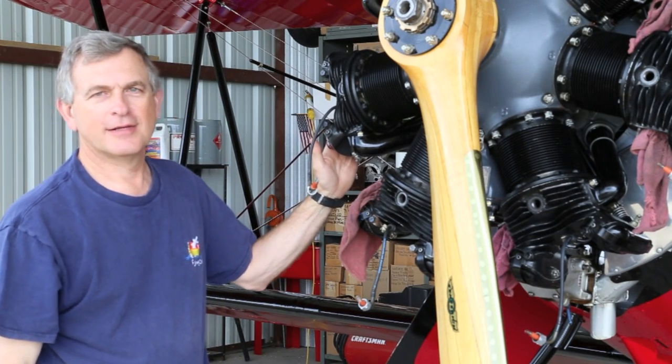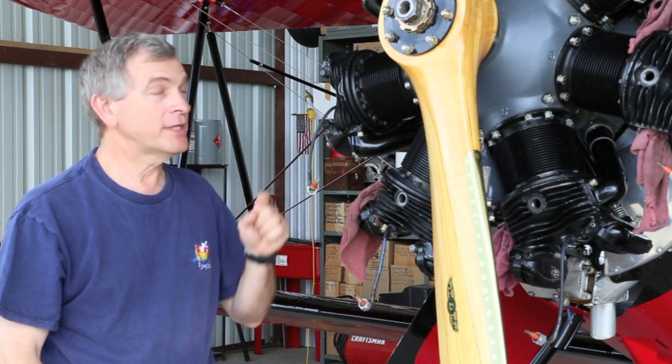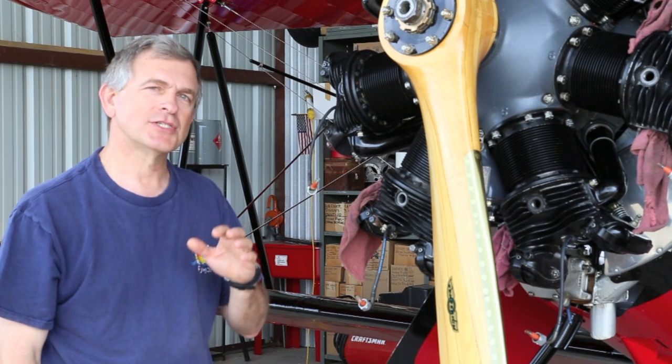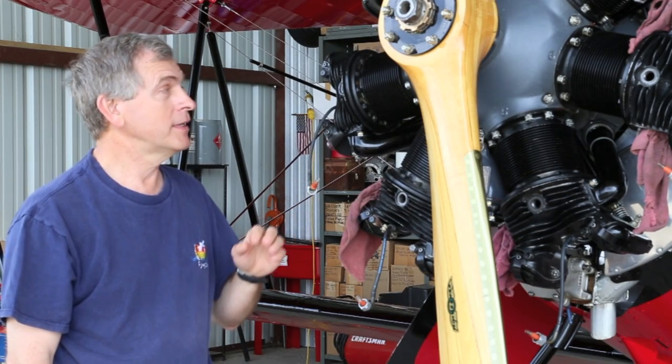Welcome to the hangar. My name is Jim Jones, and today we're going to take a look at repairing a leaky exhaust valve on this Warner 7-cylinder radial engine. One of the challenges that we're going to have today is to repair that valve while it's still on the engine without pulling the cylinder.